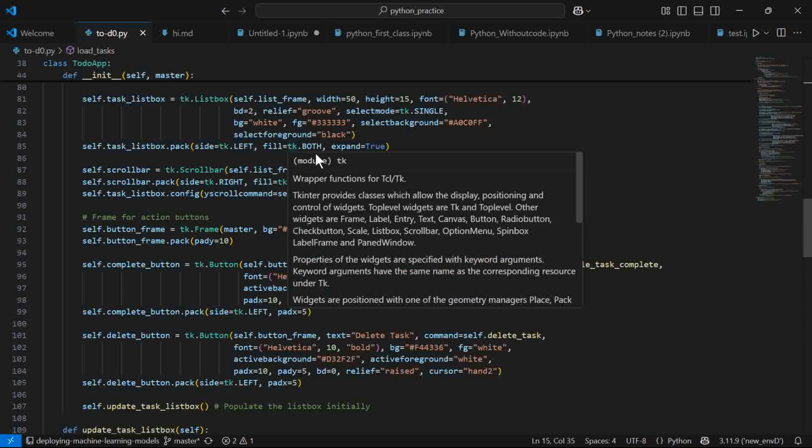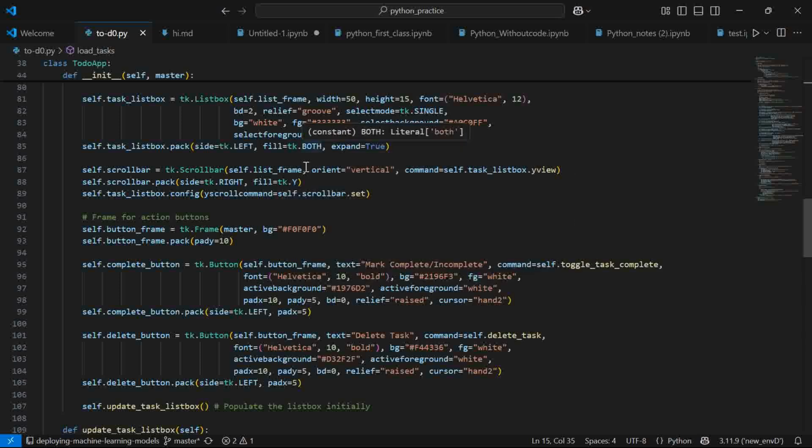So this tk dot both makes the widget expand to fill available space in both horizontal and vertical directions. When you keep your cursor there, it will tell you what it is. Then expand is equal to true. So it allows the widget to take up extra space when the parent container expands.